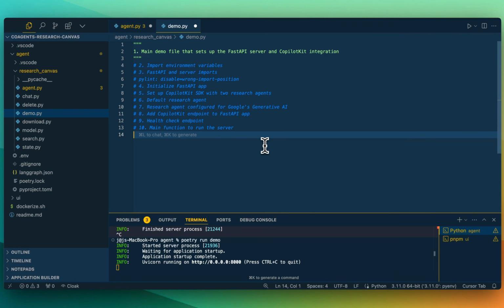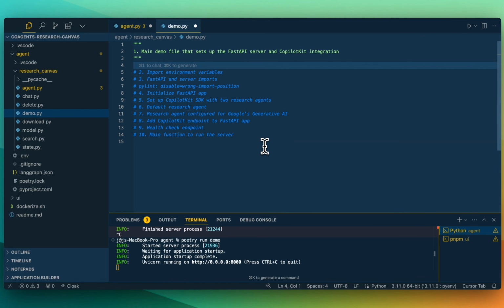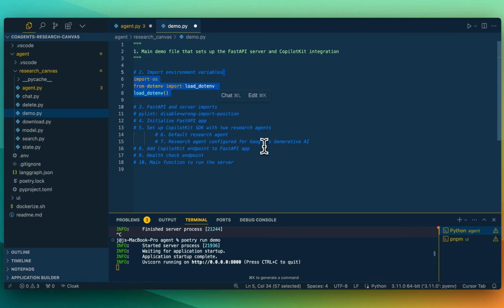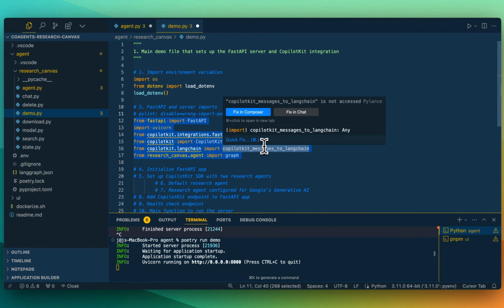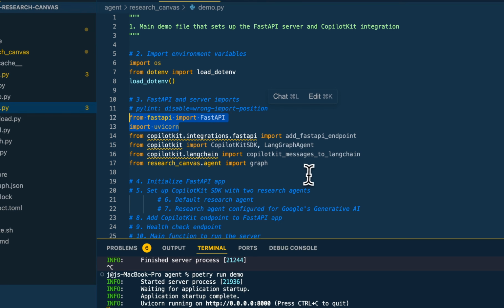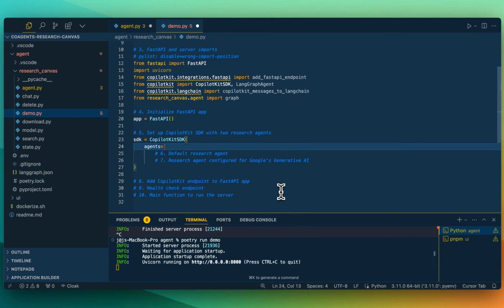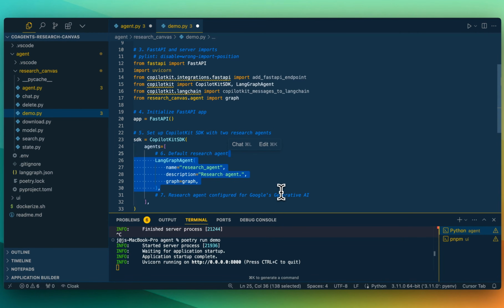First, when we ran our server, we're actually running this file here. Now, what this file is effectively is the FastAPI. The reason that we have this is that it's going to be the HTTP server that communicates back and forth with our Next.js server. Within here, we're going to be importing FastAPI as well as a number of things from CopilotKit. And all that this is really doing is acting as the layer that's sitting on top of all that we had just set up within LangGraph.